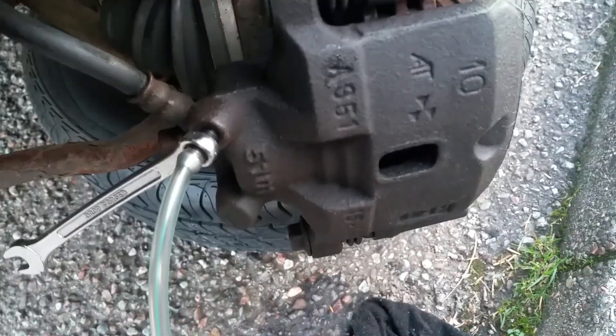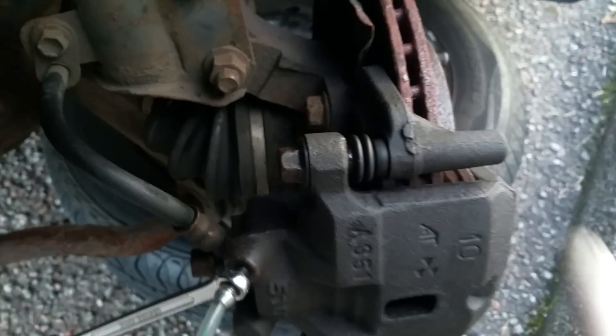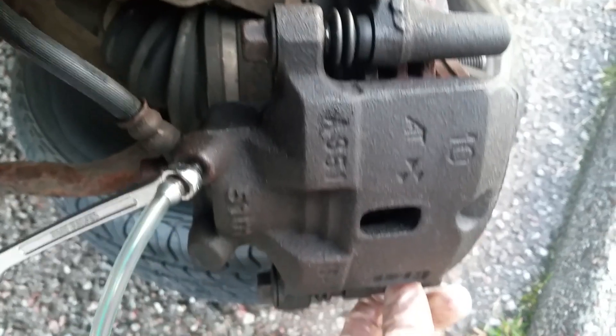You do need to make sure it has the copper washer on, which is double-sided and goes on both sides of the banjo. Then the tricky ones are these, which are 17 millimeter top and bottom, which hold the actual mounting plate — this bit here that the pins go into.